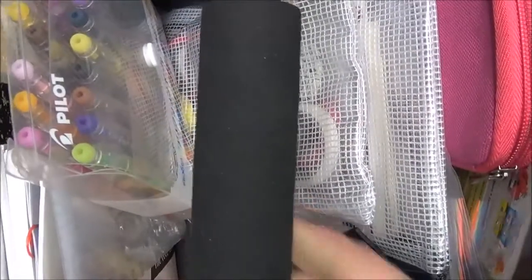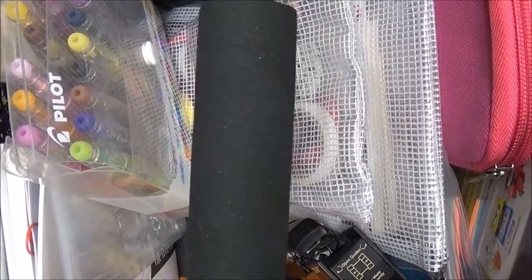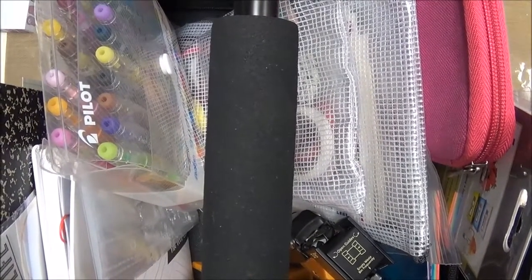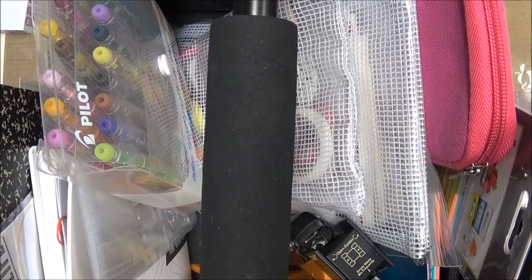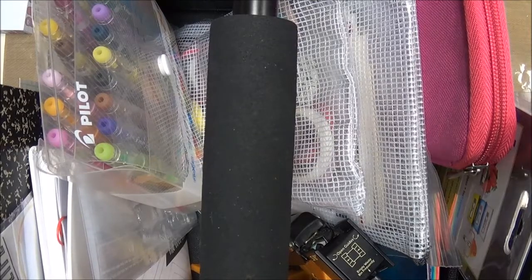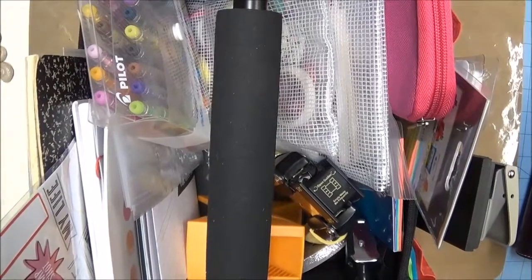Now, this is not so much for on the go. Let me kind of zoom out here. It can be, and actually I took it to Colorado when I went to visit my family out of state, because I did a small scrapbooking project for my brother who's in the military, and this worked really well to transport the things that I needed for that small project. But I am zoomed out just as far as I can. Let's see if I can move the camera itself up.